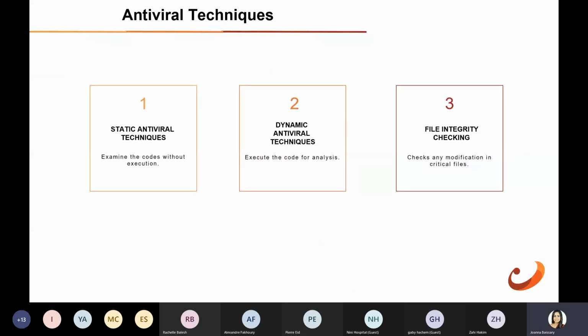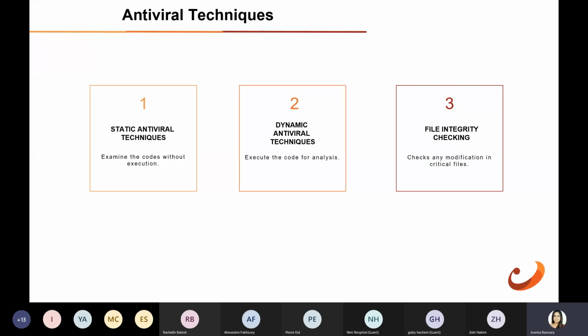Usually, antiviral tools use some of these three techniques or methods. First, they can rely on static antiviral techniques, which examine the code without execution. They can rely on viral signatures, looking for an arrangement of bits and instructions; on spectral analysis, which consists of examining the code functions and instructions; or on heuristic analysis, which studies the performance and behavior of a particular program based on policies and guidelines.